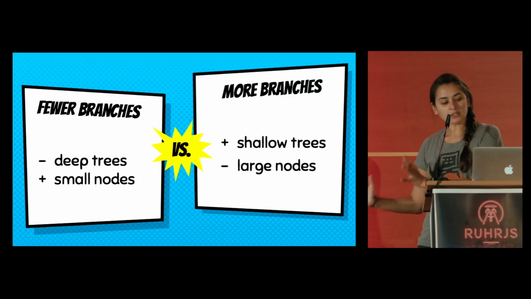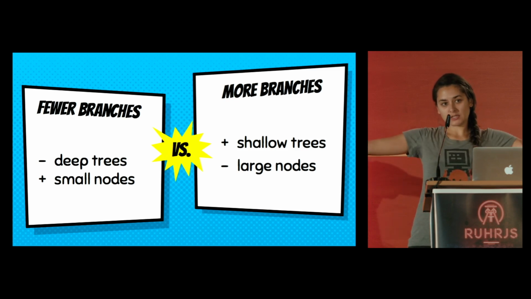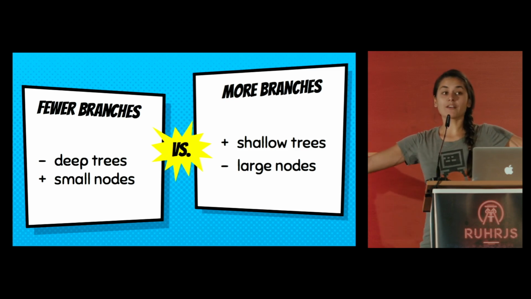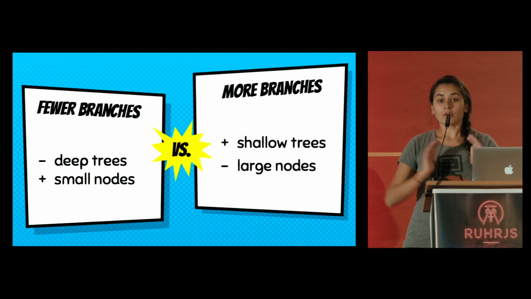But we could imagine choosing a different arbitrary number of branches, where if I have a small number of branches, what I'm going to get is those deep trees that we saw before. And if I have more branches, like say 8 or 32, I would have much shallower trees. However, there's a trade-off because as the number of options at each level grows, that means I need bigger nodes to remember the paths to all of those different options. And so as the size of those nodes grow, I'm going to have to spend more time copying. When I want to change one node, I'll have to copy over extra things. So it's really a trade-off between the depth of the tree and the size of the nodes.